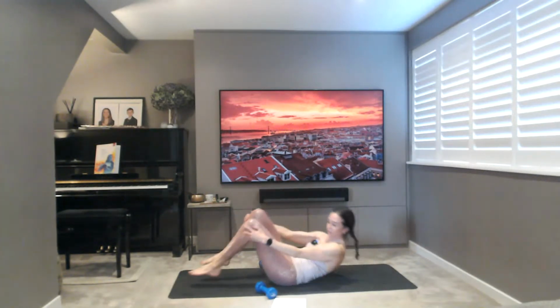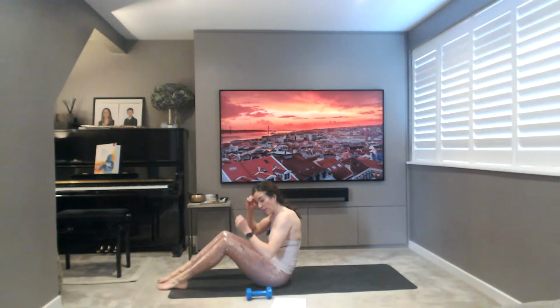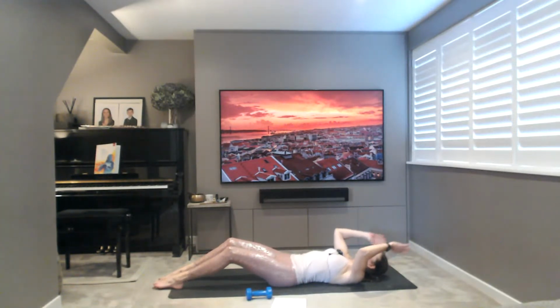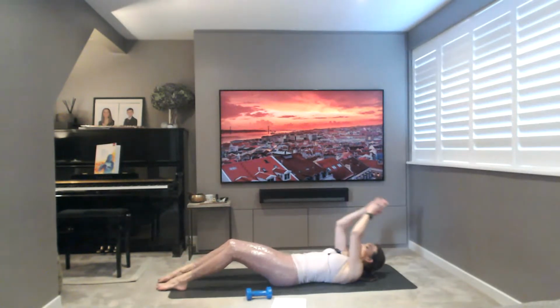Hug the knees in. This time, if you don't want to do the weights overhead, you can do clapping underneath alternate legs. So 10. As you sit up, clapping onto the alternate legs.